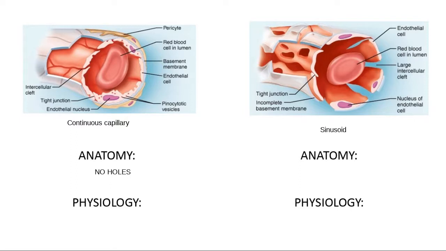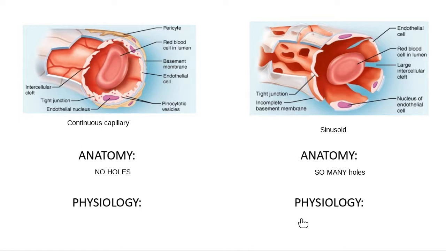When we talk about a sinusoid, it is not no holes. Instead, a sinusoid is like holes everywhere. So notice my layer of cells in the middle of the blood vessel. Not only are there spaces in between these cells, but some of those cells even have holes inside of them. Lots of holes. And then we look at that connective tissue that's around those cells, and again, all kinds of holes all over the place. I have in a sinusoid so many holes, so many, everywhere. My anatomy is basically opposite when we talk about a sinusoid compared to a continuous capillary, which should trigger in your mind that their physiologies are going to be really different too.